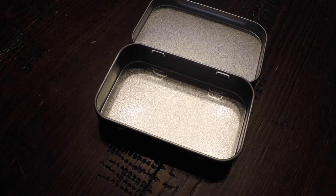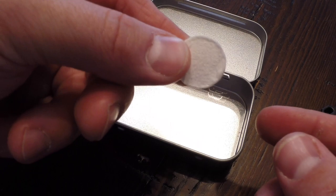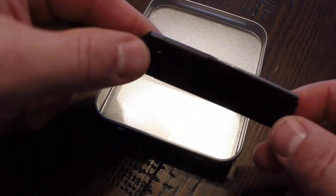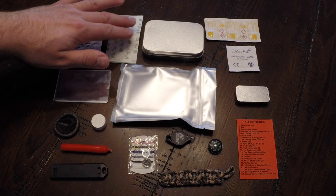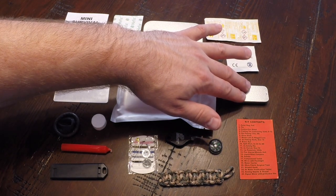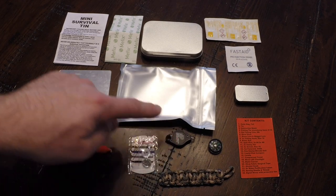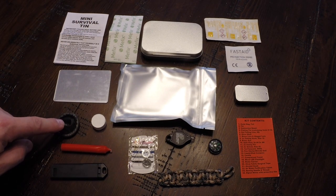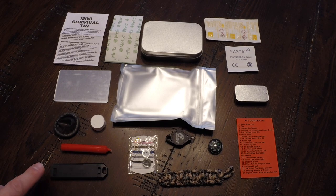I've been thinking about it, and because we have the fire starting tool here, I actually think the compact towel is meant to be used as fire tinder — you would puff it out a little bit and then set it on fire with the ferro rod and striker. So just to review, here's the entire contents of the kit: the survival tips brochure, medical tape, the tin itself, water purification tabs, an alcohol swab, the fishing tin with glow stick and two safety pins, the contents card, one meter of 550 paracord, the button compass, the LED flashlight, a sewing kit, the foil-lined bag, the signal mirror, a candle, a condom for water storage, the compact towel used as tinder, and the ferro rod and striker tool which also has a whistle.